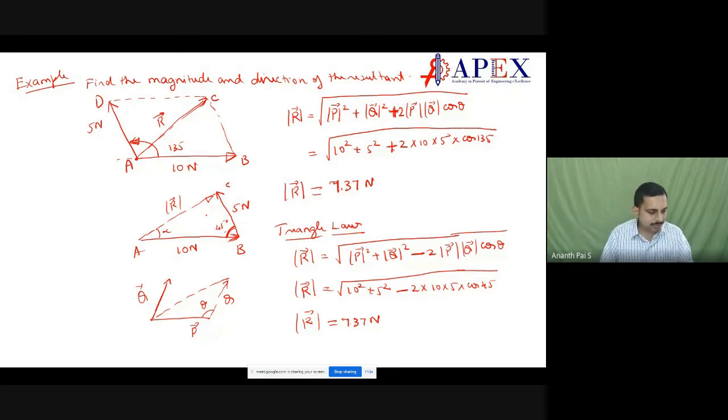I have written this down. Find the angle between the resultant and P. Say this is Q. Find the angle, students. This is your work you have to do. Tell me what is the angle. Do it fast. Put pen on paper, practice. You have to do it by yourself.